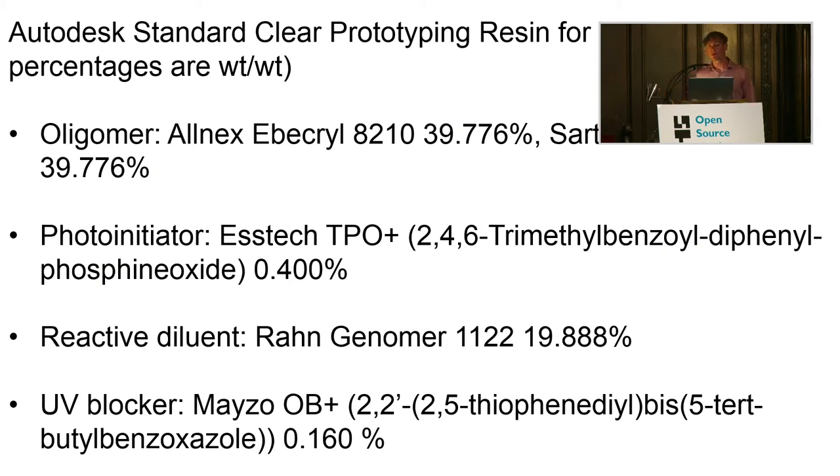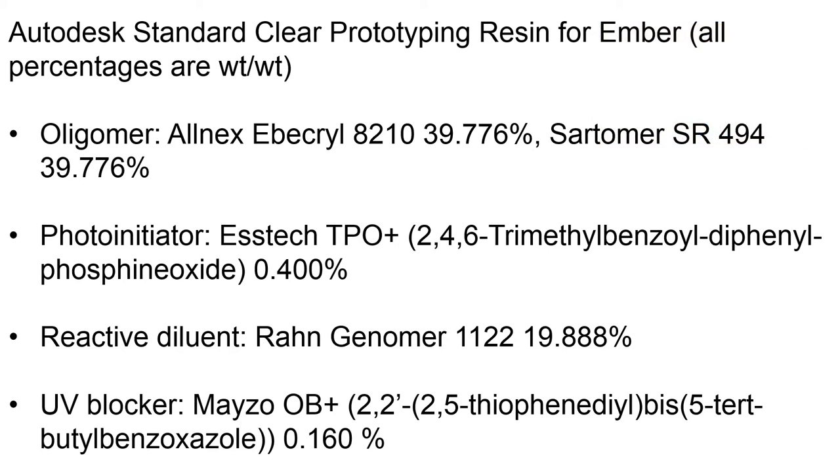Now, because we're new to this hardware game, we can think a bit differently about it. So this is actually the formulation for our resin. Most 3D printer companies effectively sell razor blades. They sell you the resins or the materials, and they do so at extreme markups. But because that's not what we're after, we can open source our resin. So this is literally the formulation of the resin that we sell. We encourage people to make it, remix it, change it up, and make it themselves if they want to.